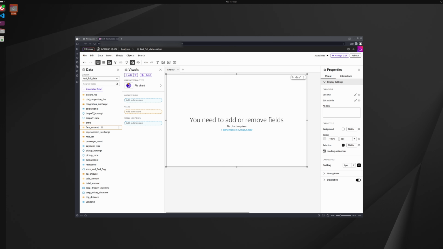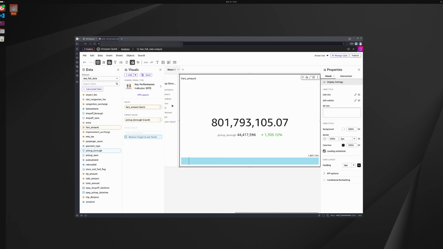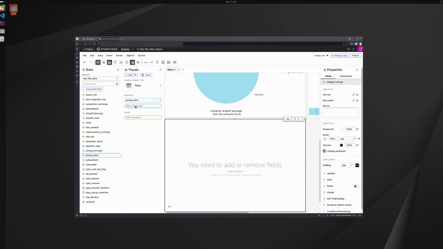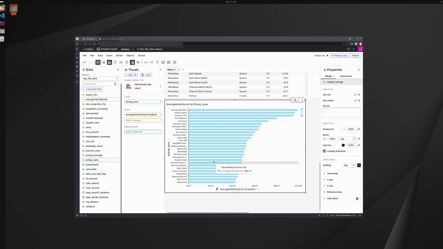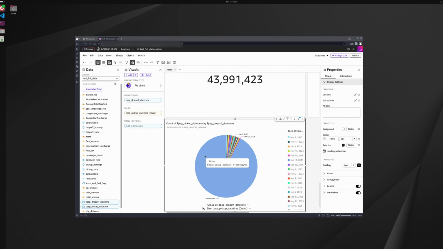Once in QuickSight, I started adding elements from various pie charts, KPIs, tables, horizontal bars, and more to collect various data from the dataset and visualize it all as much as I could. Even when we hover over charts or pie charts, we can see values inside of it. For example, on sum of passenger count by pickup zone, we can see that the Roseville Woodrow average trip cost was $99.19. Throughout the rest of this, I was just adding anything and seeing what data I can gather from the New York City trip dataset and visualize it in some way and create a report.